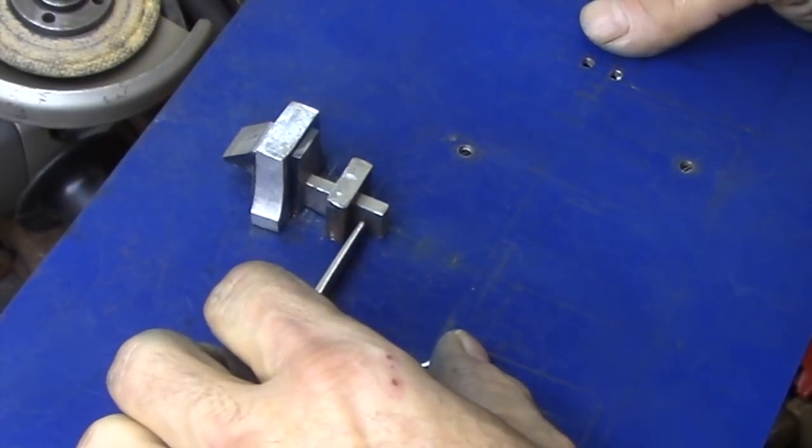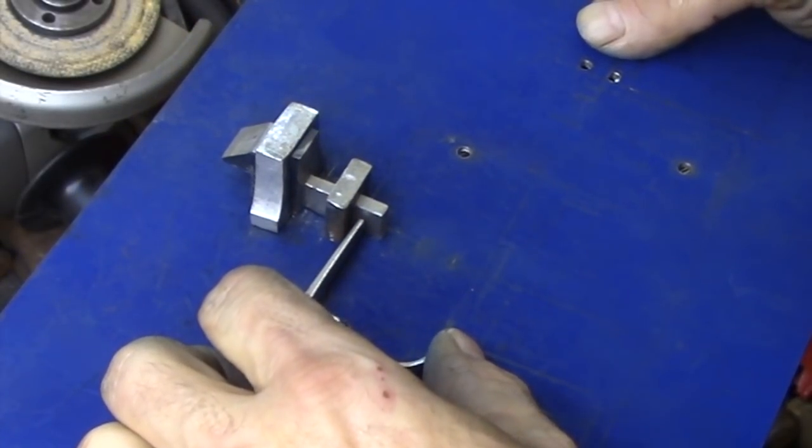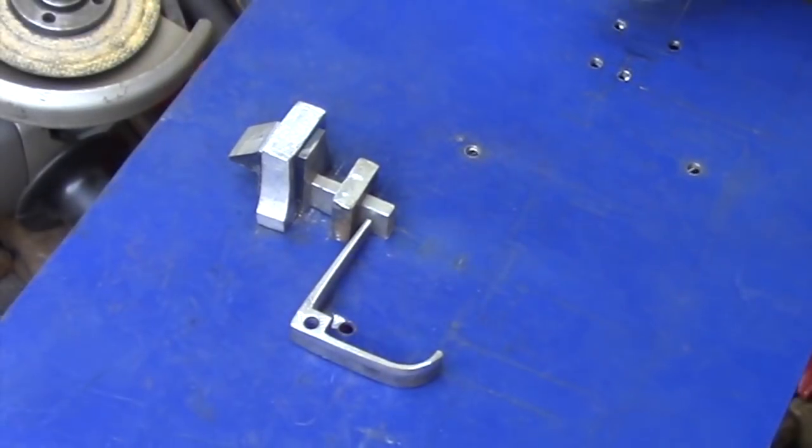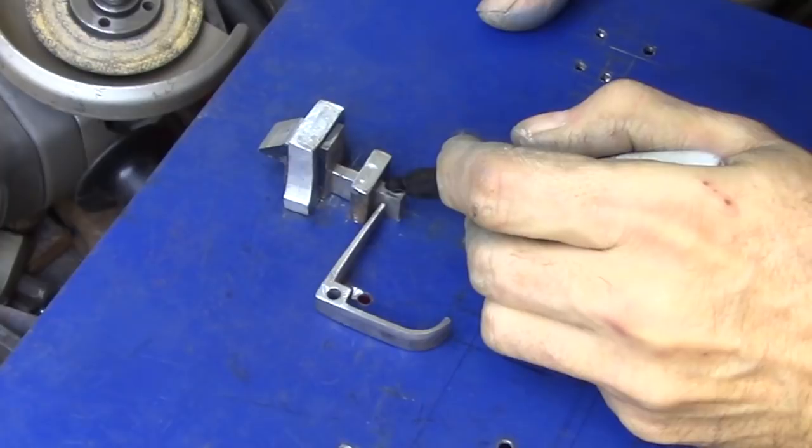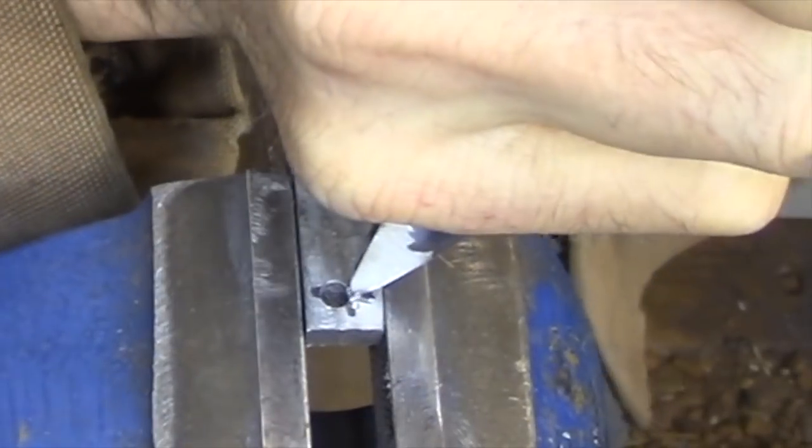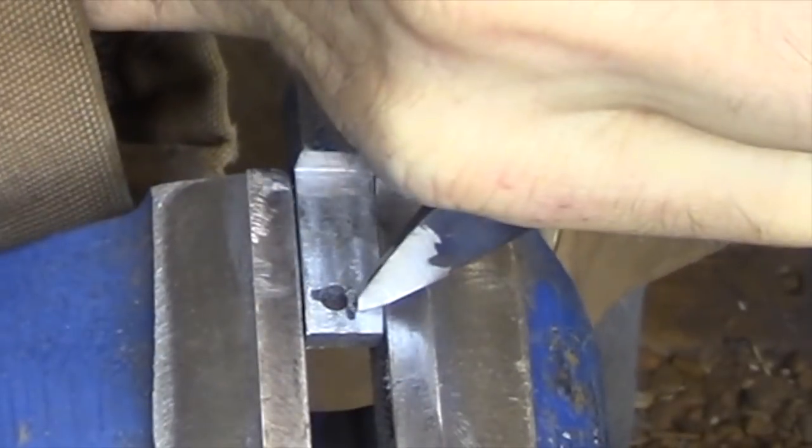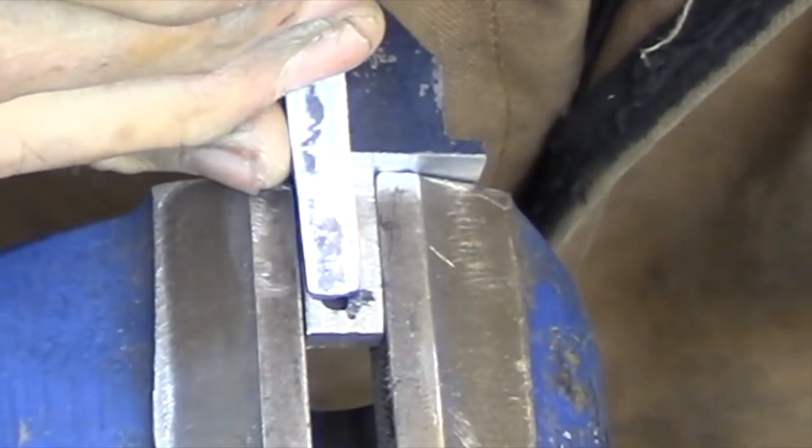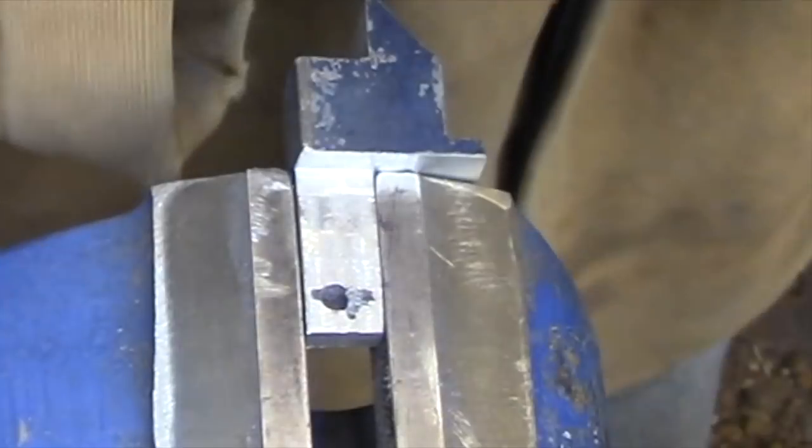The last thing that I need to do to this bolt assembly is to cut a small square hole at the back of the bolt so the lever has some way of pulling the bolt back into the lock. Once again I've started by drilling a hole that's going to take care of most of the material and it's also going to allow me to push the chips somewhere. Metal carves away fairly easily if it has somewhere to go.